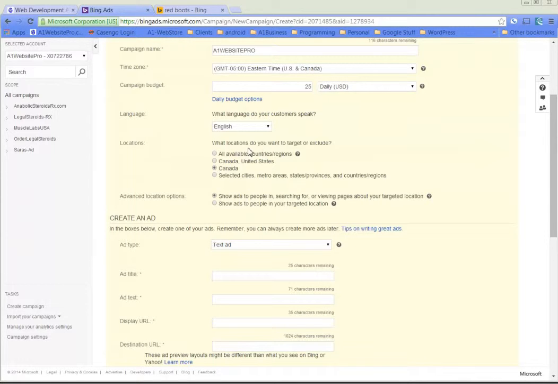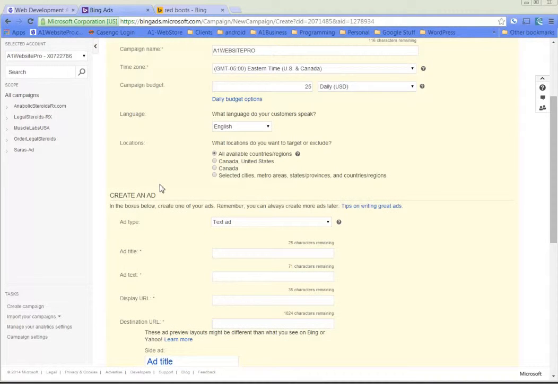Now, what locations do you want to target or exclude? This says Canada, but what I'm going to do is select all available countries, all available regions, and this is going to let me advertise to the world.